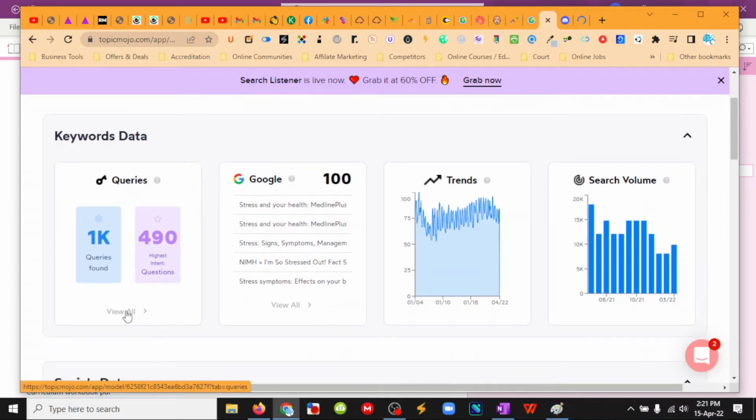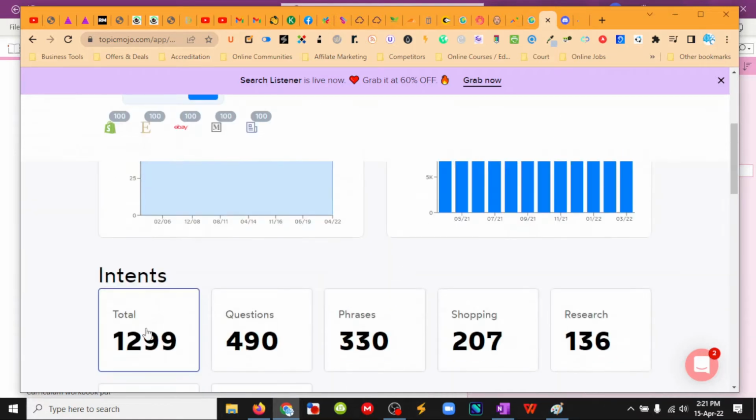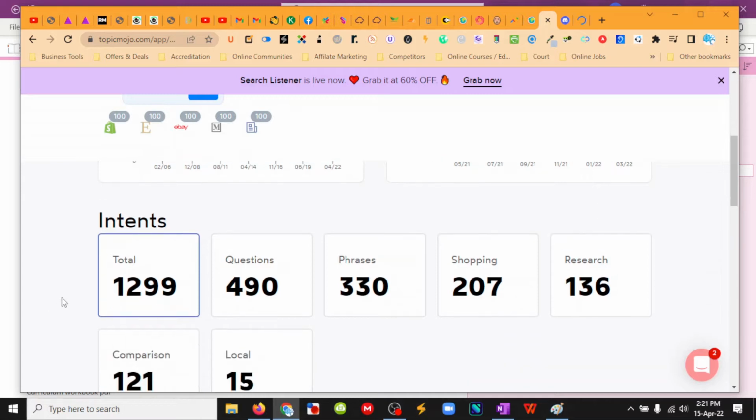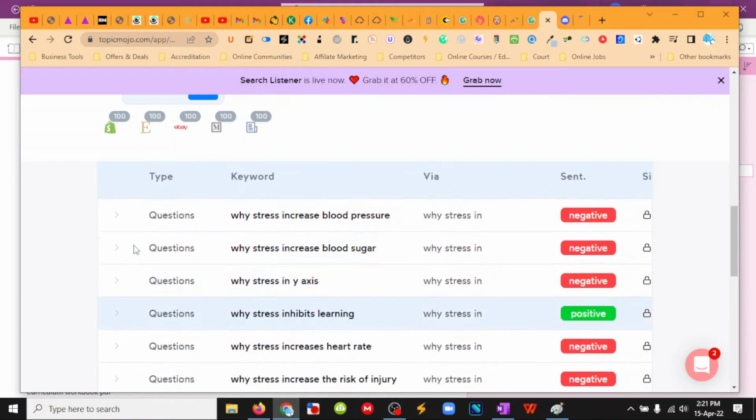So let's have a look into queries. This gives us basically an overview of the search term. We've got the numbers here, 1,299, and of that we have 490 questions. So we can click on questions and see what kind of questions people are asking about stress.